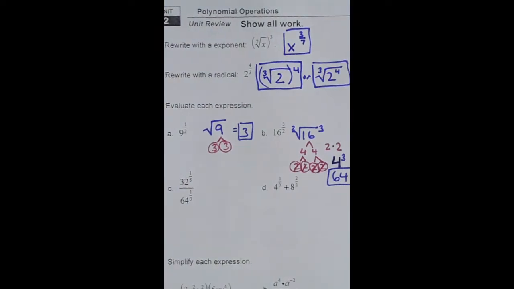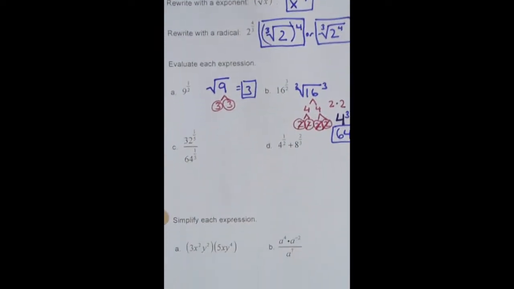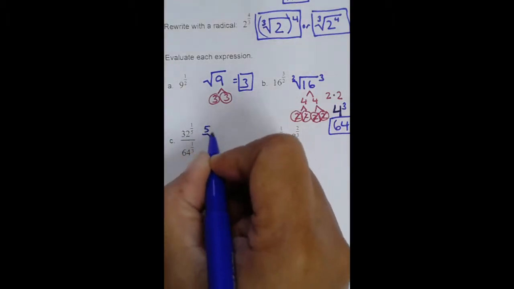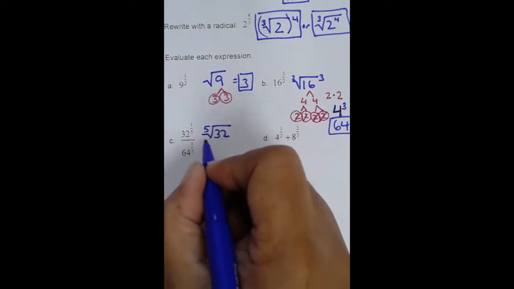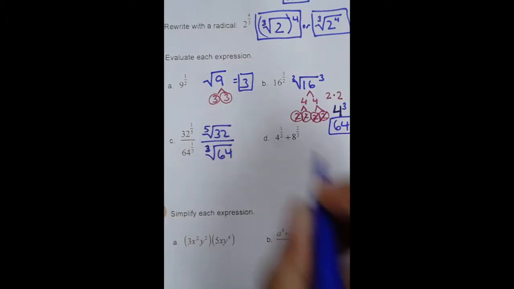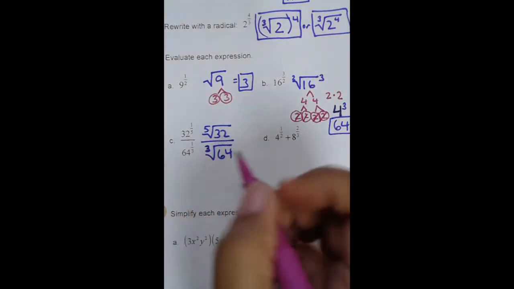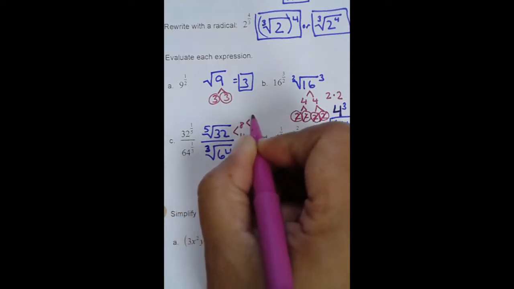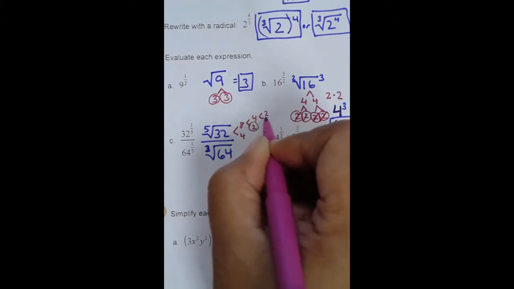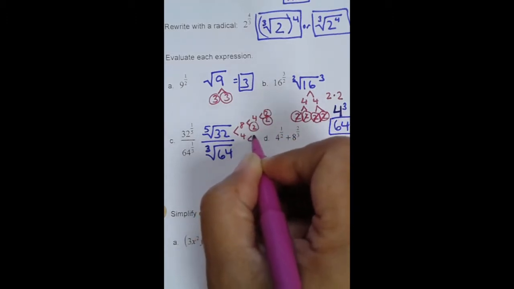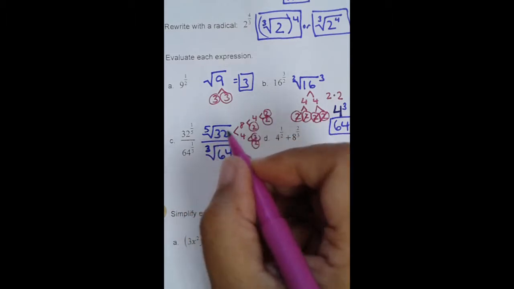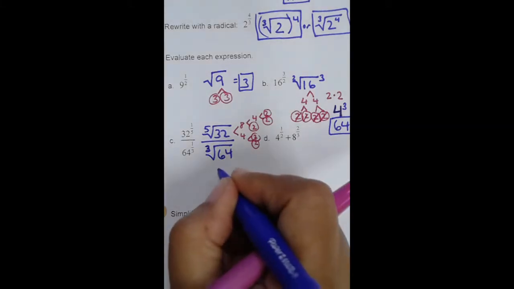Okay. All right, this next one right here, we're going to simplify this before we actually do the fraction. So we're going to do the 5th root of 32, remember the roots are on the bottom, over the cube root, sorry, of 64. Some of you already know the answers to this, which is completely fine. If not, I'll break it down. That's 8 times 4. 8 breaks down to 4 and 2, 4 breaks down to 2 and 2, and this 4 breaks down to 2 and 2. So I actually have 1, 2, 3, 4, 5 2's, exactly 5. So the numerator is just going to be 2.